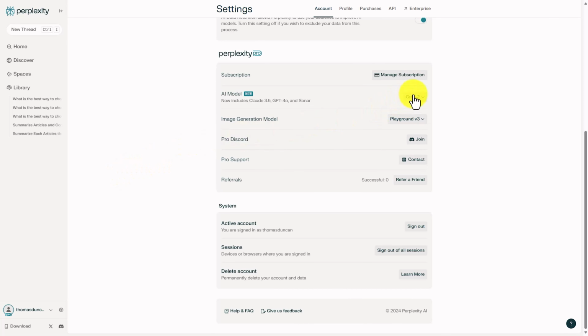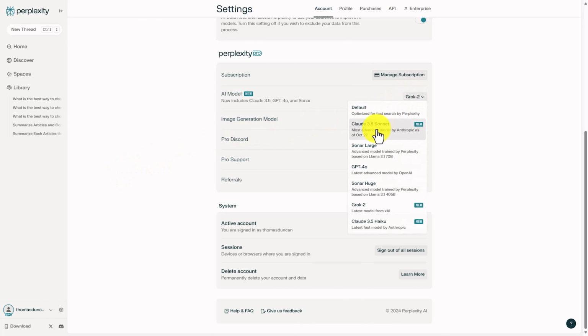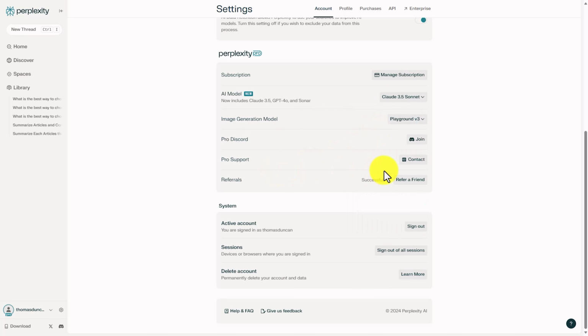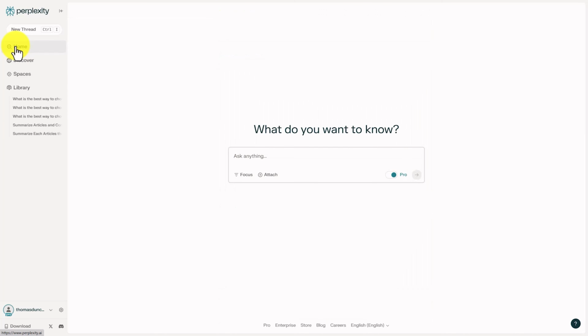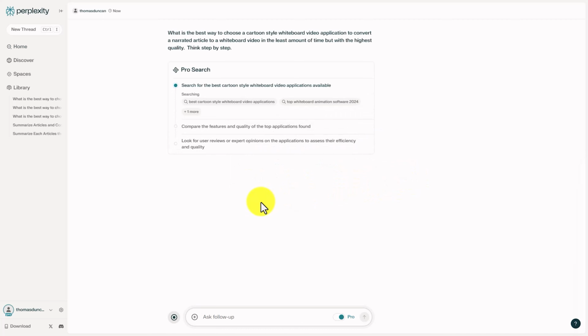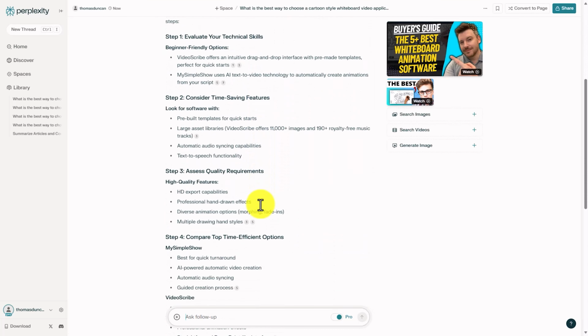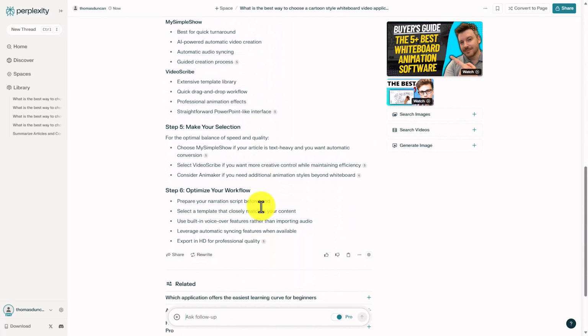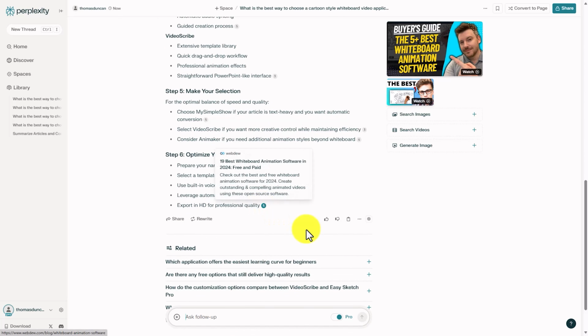Welcome back. In this video, we are going to switch to the newest Claude.ai model. We're now going to use this model in our query. We are going to head to the home page. We are then going to place in the first question to our query. We are then going to click Enter, and we will allow Perplexity to generate our answer. Of all of the models, the Claude model provides the least insight but the most concise.